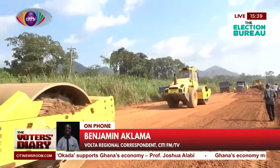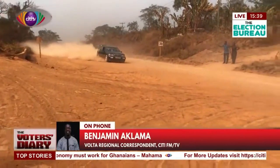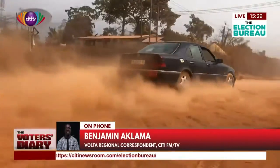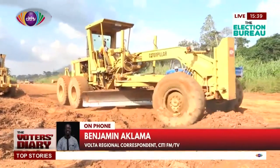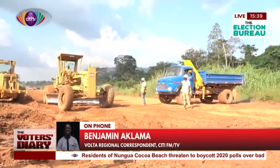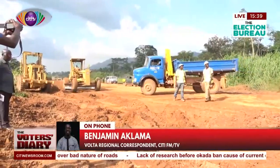And so, unlike in the past, when we have seen trucks getting buried in rainy season like this, such things are absent on the road now. And that's not to say that the entire road is being worked on from Harvest going to Bear to Lokwasi. You see what's going on in various spots. And those spots, like I mentioned a bit earlier, are the areas that vehicles have had the toughest challenge in going to the Otu enclave of the region.